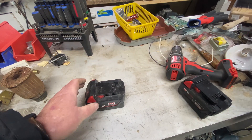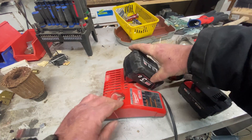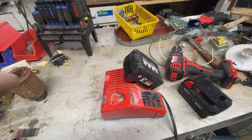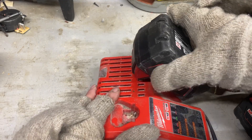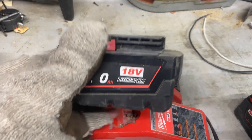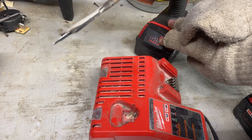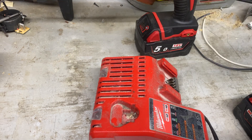So what I'm going to do now is give this a full charge. Look at that — now it's charging. I'm going to give this a full charge and we'll come back and try both batteries again in the drill, just to show you how this works. We're back, and as you can see it's fully charged. Take this battery out — perfectly running battery. Four lights, four bars — I totally restored this battery back to life.